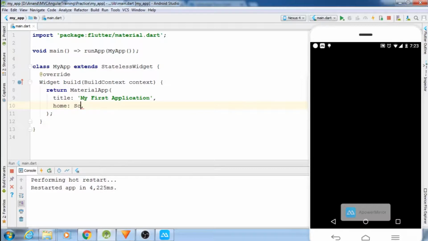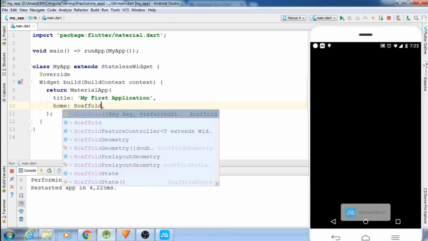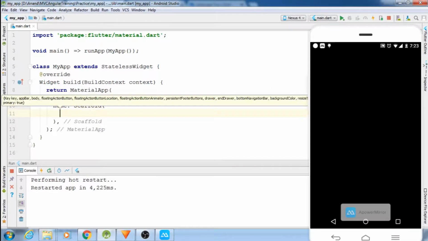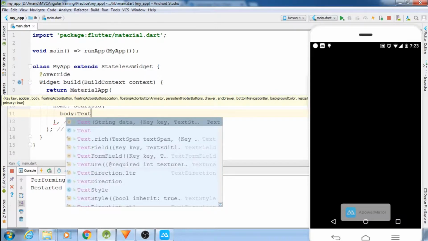So let's provide a scaffold. Sorry, it's a scaffold. Inside a scaffold, you have to provide a body section. So inside the body section, let's use a text widget.